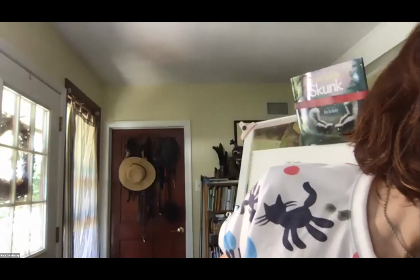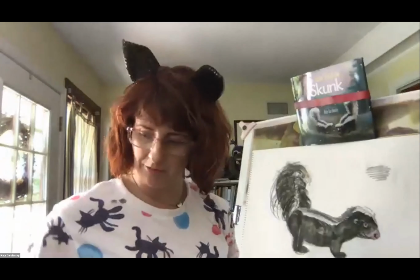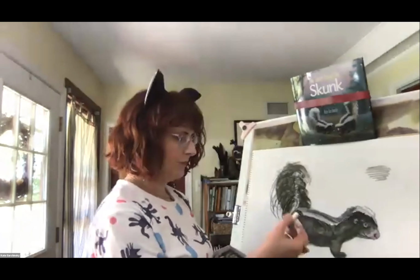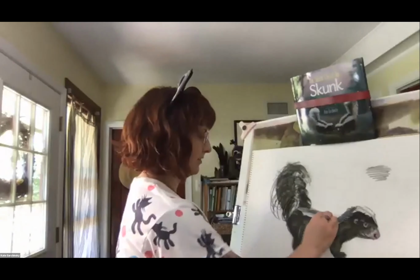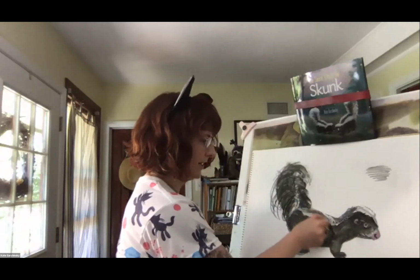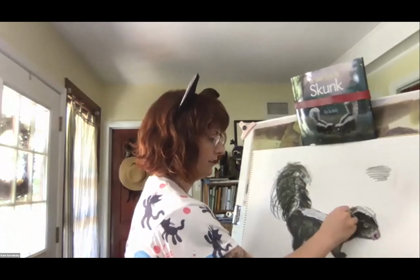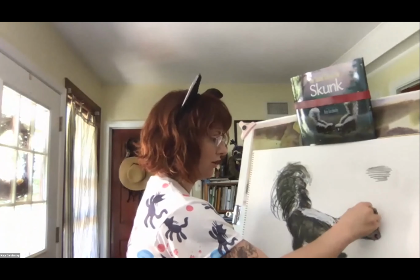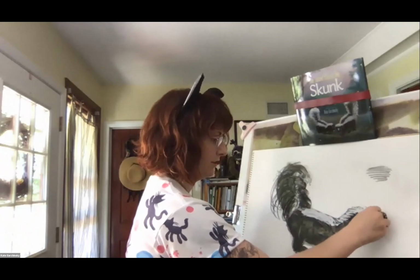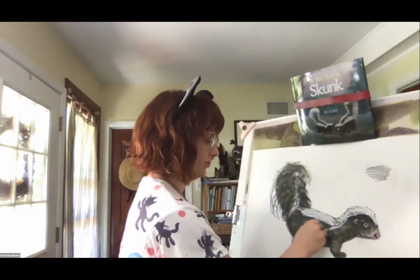But I do have pastels. And pastels are something I use on top of these paints, because I can take a white pastel that has a little yellow on it, and I can add the white back, because this is a very soft pastel. So it's like chalk. You can try chalk too. I'm going to add an extra stripe because I can.